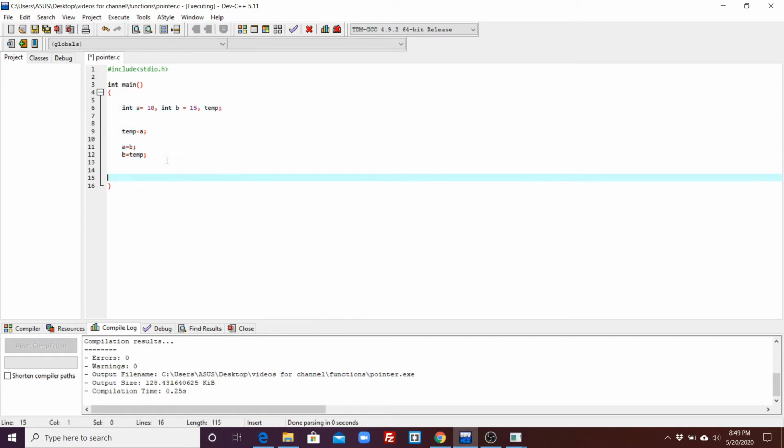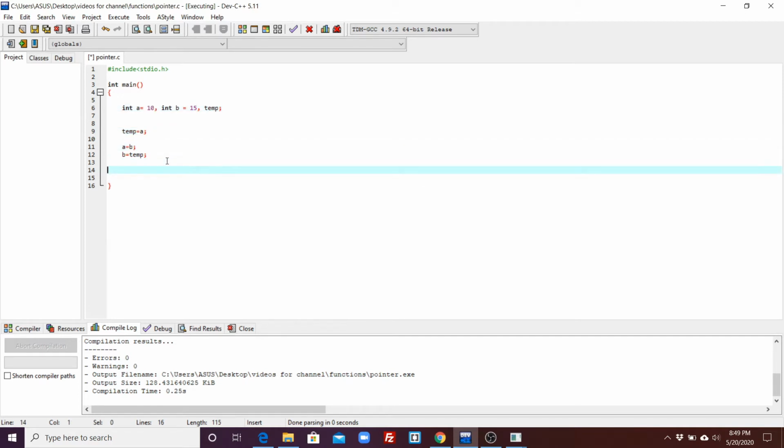So let's print this and see if our swap works. printf with modulus d, b, backslash n, comma a, semicolon.